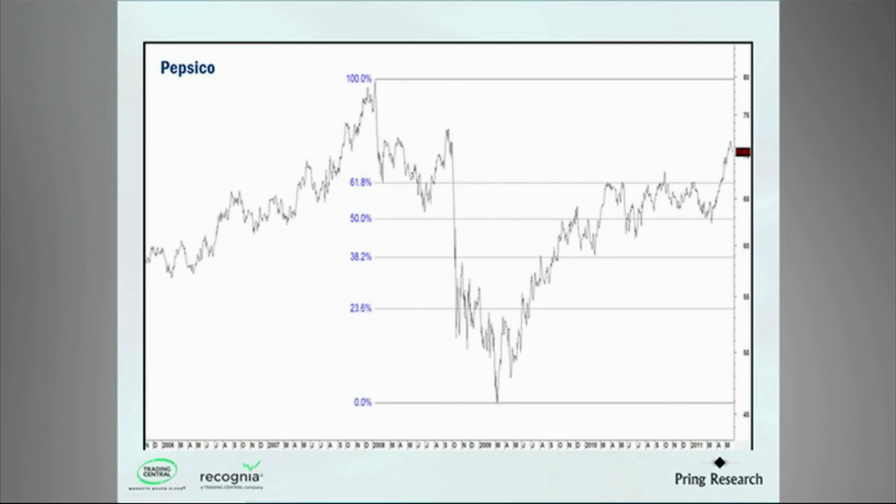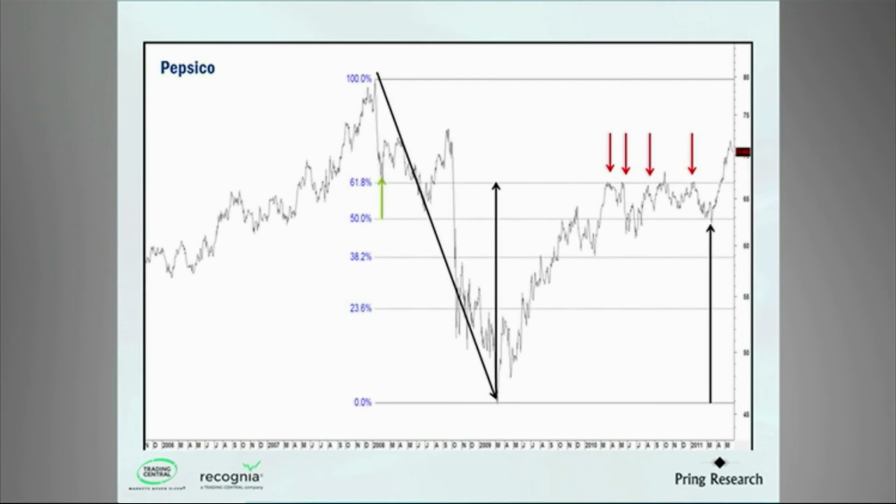Once again, this decline represents 100% of the move, so a rally back to this line represents a 61.8% retracement, which is where these rallies found resistance. Although it was not known at the time, note how this initial decline stopped at 61.8%. However, this one was known, and it held at the 50% level.